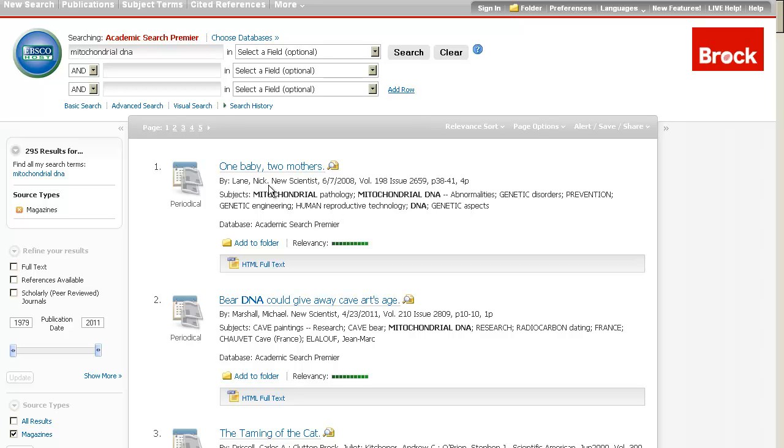It also gives you the authors, if there are any, the magazine it's in, the date, and if it's available, the volume and issues and pages. The magazine articles tend to be kind of short, 4 pages, one page, and they tend to have things like color photographs.